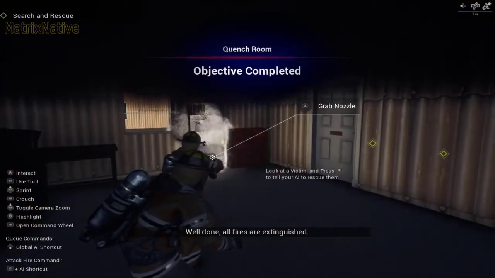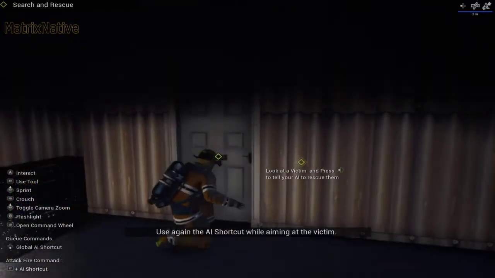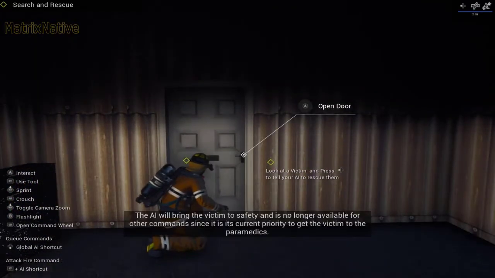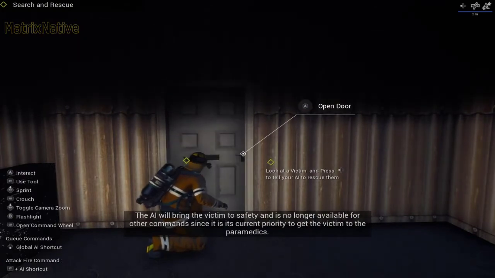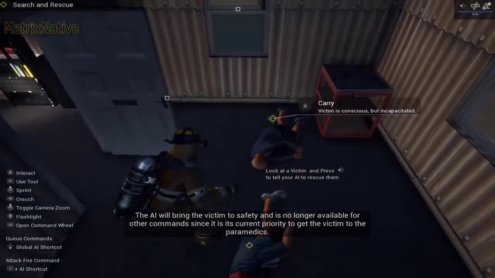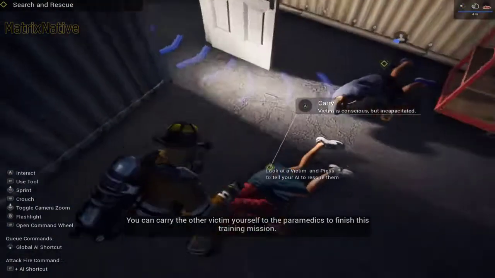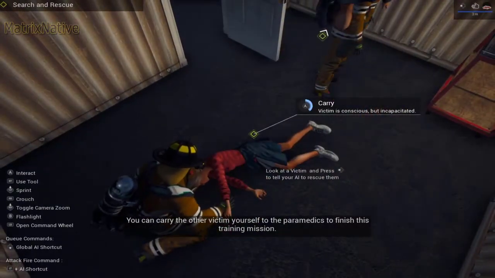Fires are extinguished. Don't forget to get both victims to the paramedics. Use the AI shortcut again while aiming at the victim. While the AI is bringing the victim to safety, they're no longer available for other commands because their main priority is getting the victim to the paramedics. Go ahead and carry the other victim to the paramedics yourself to finish this training mission.